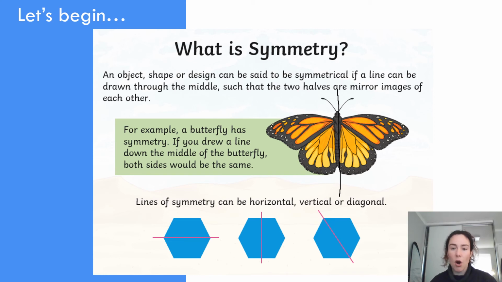So lines of symmetry can be horizontal, vertical, or diagonal. So we have our horizontal line here, our vertical line here going up and down, and our diagonal line here. And what's important to notice about the diagonal line is it's starting from one corner of the shape here and going to another corner of the shape here. So that's what's really important when you're going to be doing this activity today, is to make sure you join up from corner to corner on certain shapes, because if you were to do it from here to here, you can see that this line is not showing me symmetry because it's not the same on both sides. It's a different size. So when you use the corners to go from corner to corner, oh, that line was so straight. You can easily see the lines of symmetry there are the same on both sides.